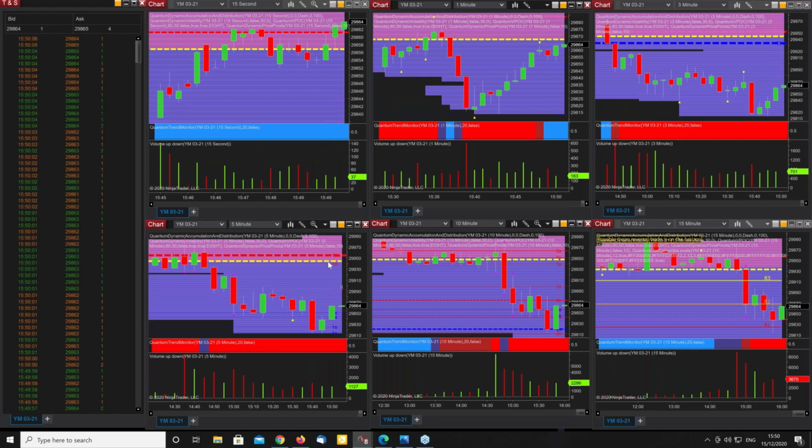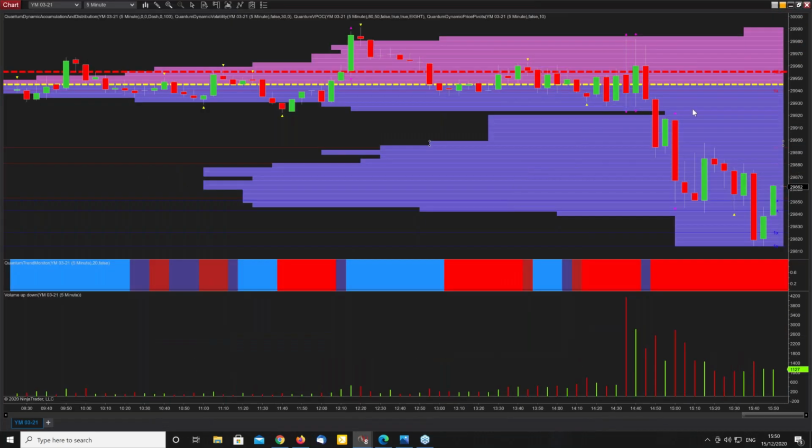Go down onto the 5 minute. Here we don't have a floor as such, we just have a ceiling. So we've got the volume point of control. We've got the ceiling, what was the ceiling of resistance, very strong, which capped off a lot of this price action over here, held it down, forced it lower, and we broke away from there.